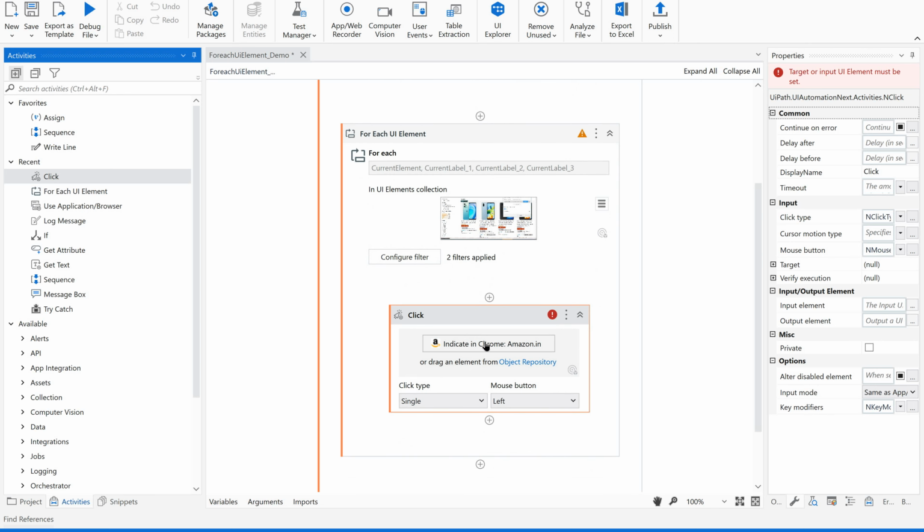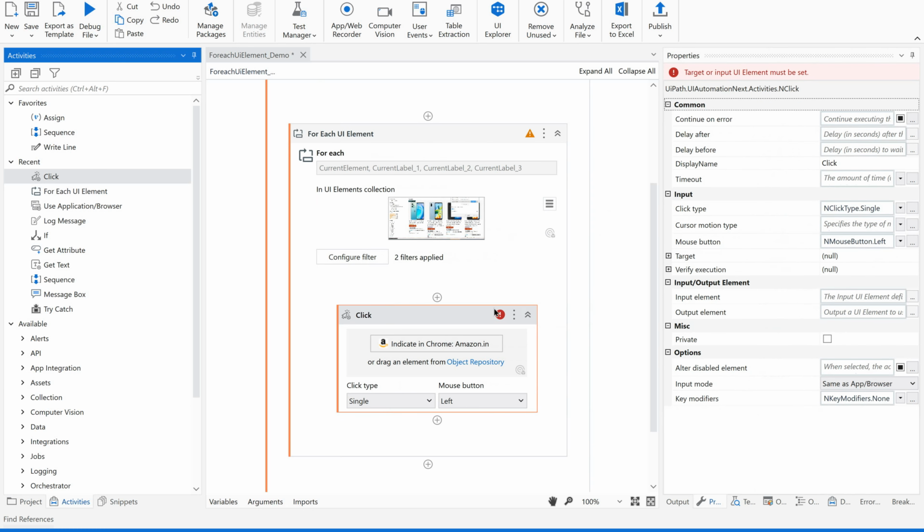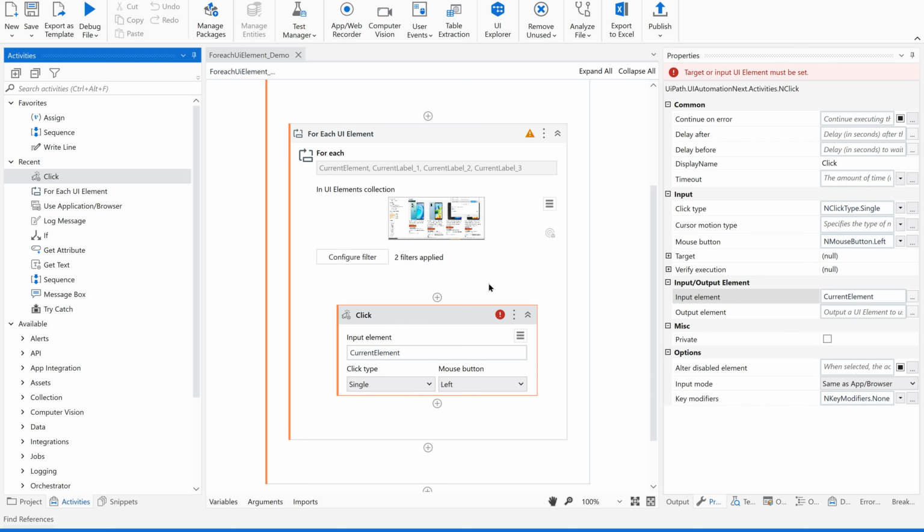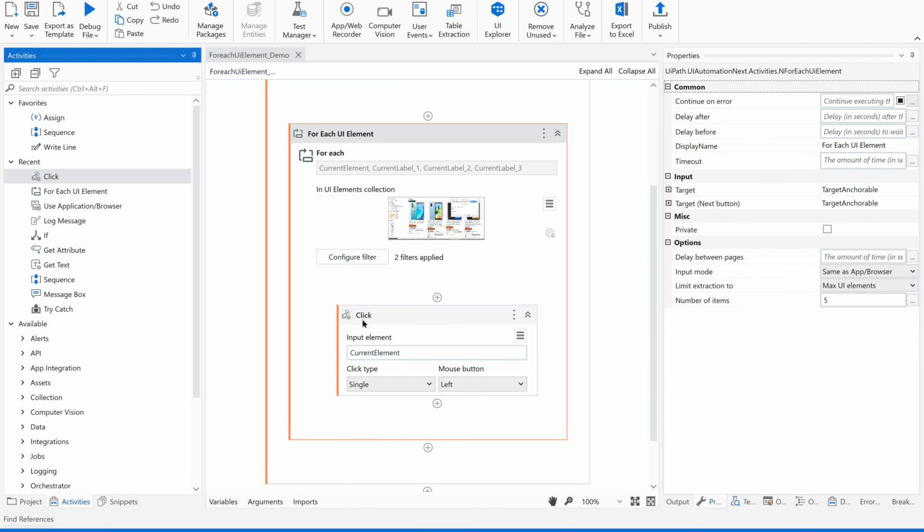Say for example, on click, instead of indicating, what we are going to do is this. Just select this activity and go to the properties panel, where you could see the input element. I'm just passing my current UI element as my input to this click activity.